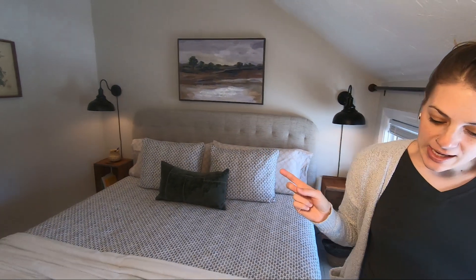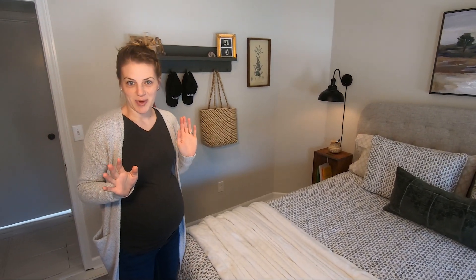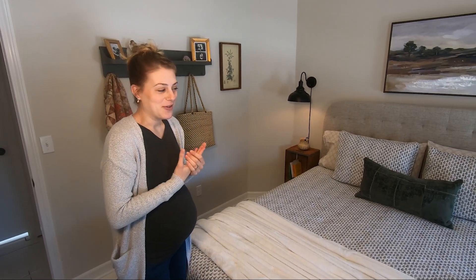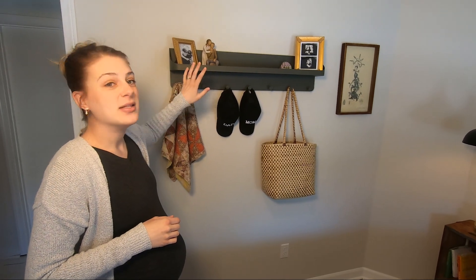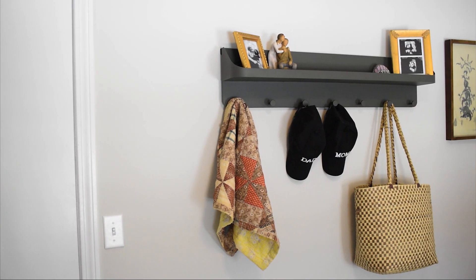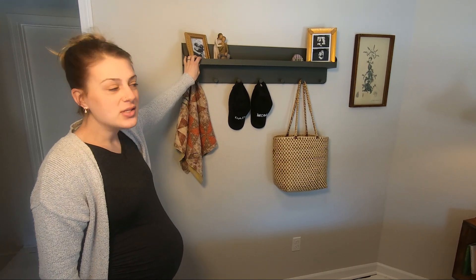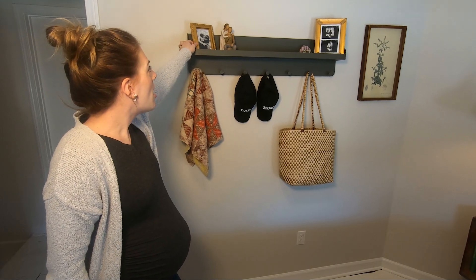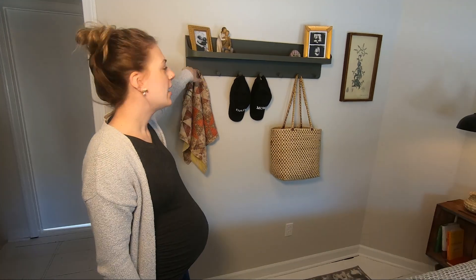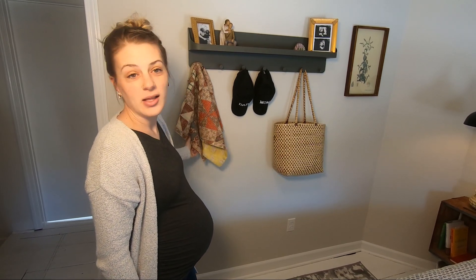Now to the other side of the room. It's not a very big room and our bed takes up like the whole thing, but we need a king bed because we're very tall people. I got this really cool metal piece — it's olive colored, which goes with the pillow. I got it at HomeGoods. It's so awesome — I can switch out the decor on top, a little shelving.